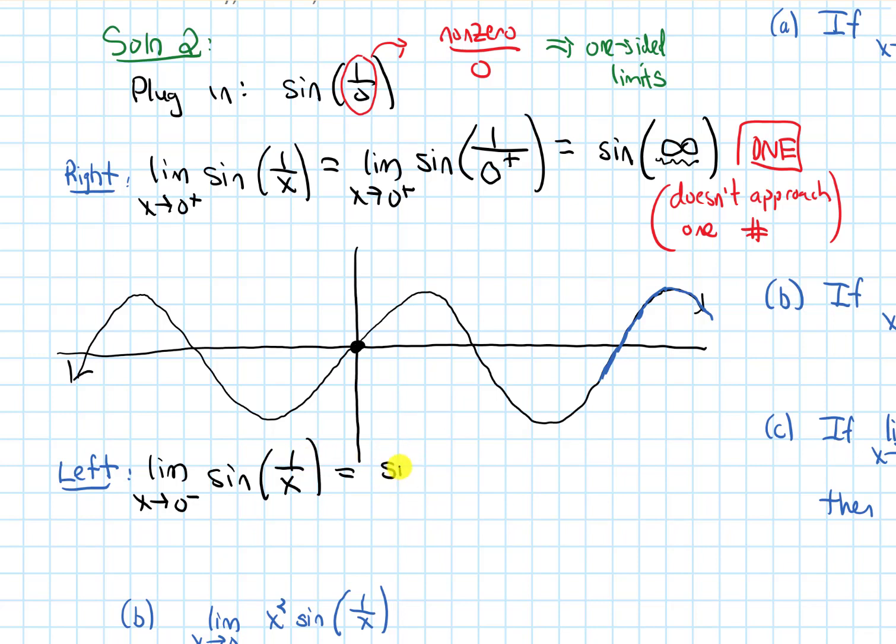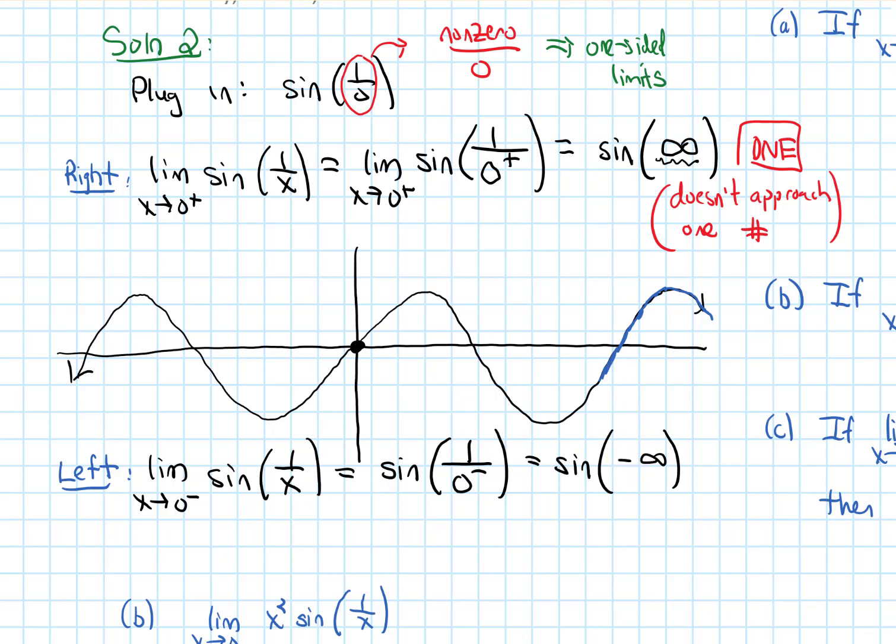This is going to be sine of 1 over, but this time I'll write 0 with a little negative sign to indicate it's a little bit smaller than 0. So we get sine of 1 over 0 with a little negative sign, that is going to be negative infinity. It's still going to be a huge type thing because the denominator is getting super, super close to 0. That's why we have infinity. But the top is positive, the bottom is negative, which is making this negative infinity.